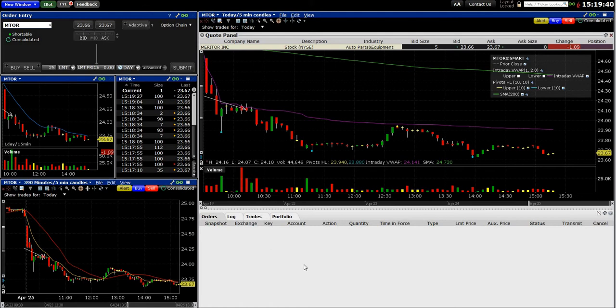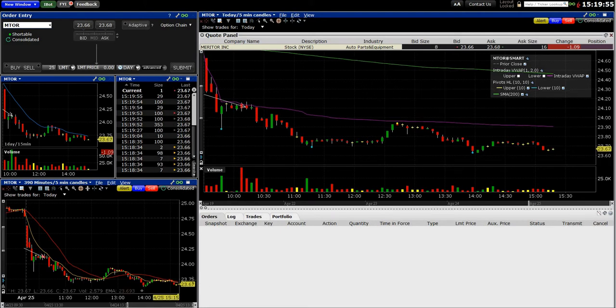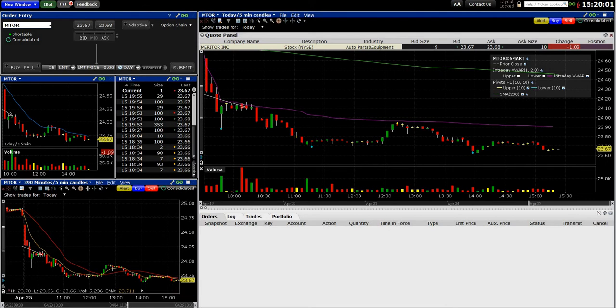I use Trade Ideas, which is scanning software, which every day trader should have if you're going to seriously day trade for a living. You can't really do without it. It's like casting a wide net when you're fishing. If you're not using Trade Ideas, you're basically just fishing with a fishing pole, and you might occasionally catch a fish here and there, but you're not going to get enough to make it worth your while if you're trying to do it for a living. So if you're going to do it professionally, Trade Ideas, you need it.